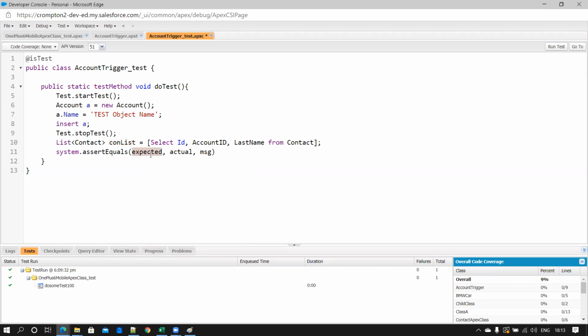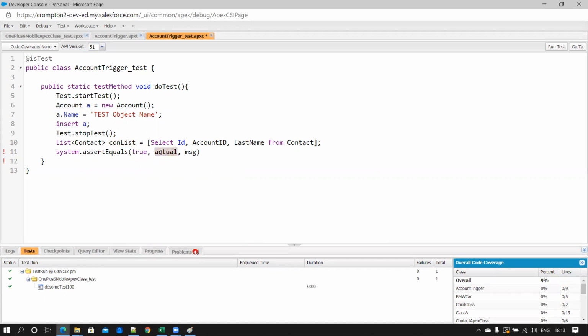I'm expecting this to be true, and I'm expecting the list to have a size not equal to 0. Or else you can directly use isEmpty; not of isEmpty means true. The error message I'm expecting is 'contacts not inserted'.